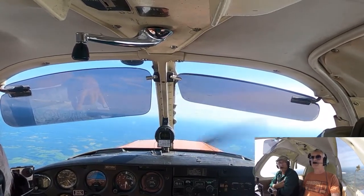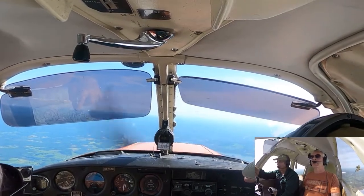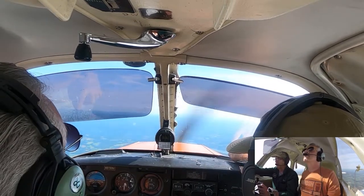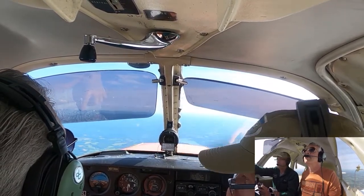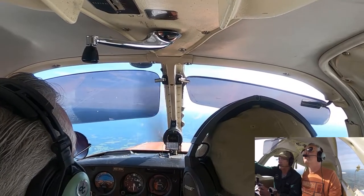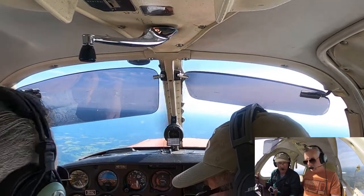So now you have something to look forward to, because up here is the wooded area, and there's not much to look at. But on a clear day, I can see that. Now you can, right off the nose, see the woods? You can see the quarry. See that little, right here? See the green field right off the nose? Yep, just go to the right. See that little opening in the middle of the woods? That's the quarry. The quarry right down here? Okay.